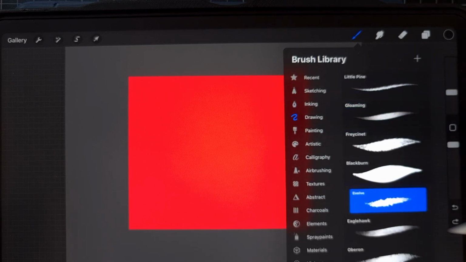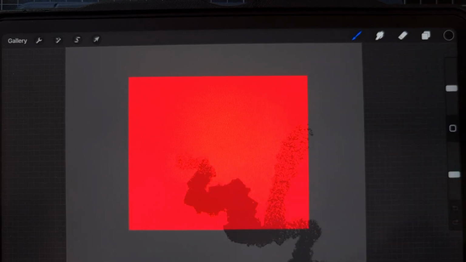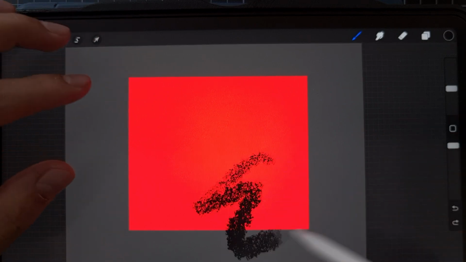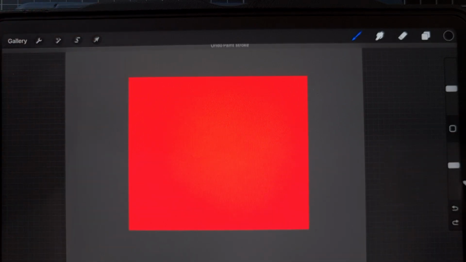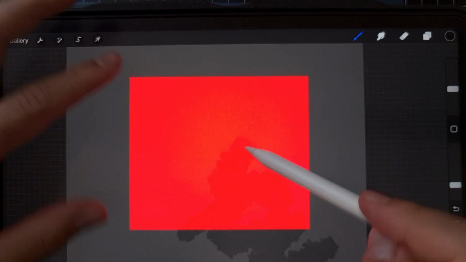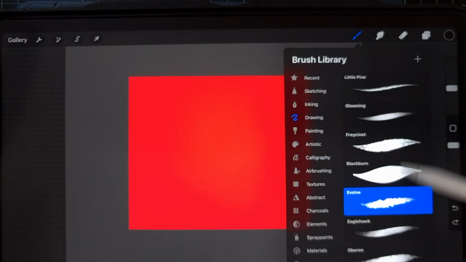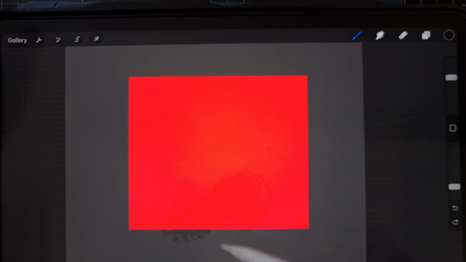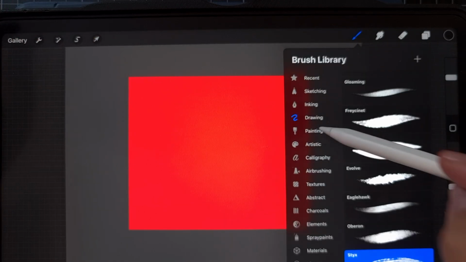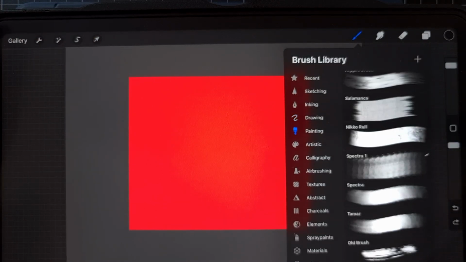If you go to drawing, you will have different brushes as well. See, reducing the opacity gives you this kind of feeling. Increasing the opacity gives you an almost black brush, and so on. So this is a different brush.